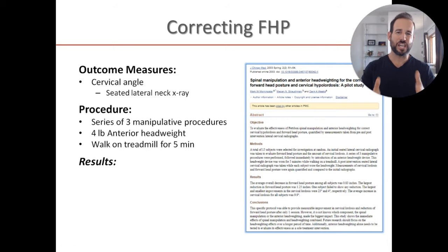What I want to do now is introduce you to a scientifically backed, clinically proven strategy for putting the normal curve back into the neck and eliminating forward head position. In this study from 2003, researchers took a group of people with forward head position and they x-rayed them all so that they could measure the amount of curve in their necks. They then underwent the following procedure.